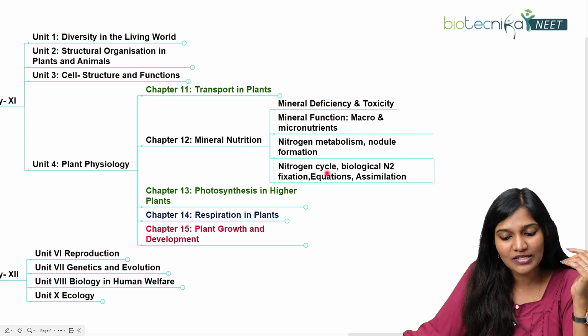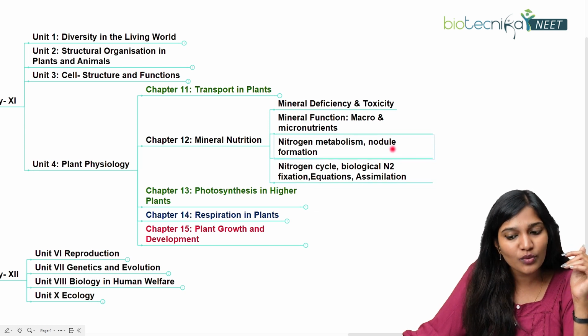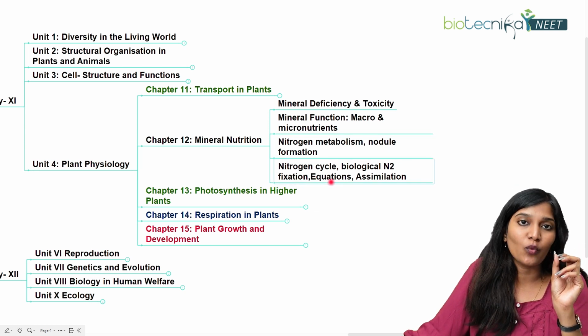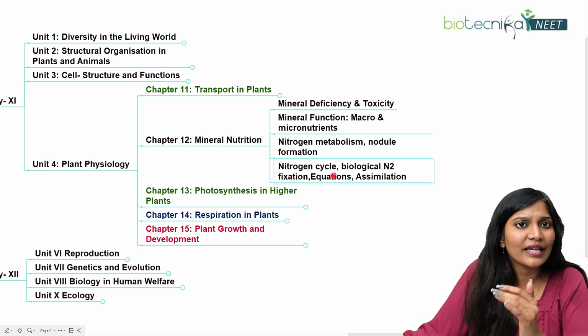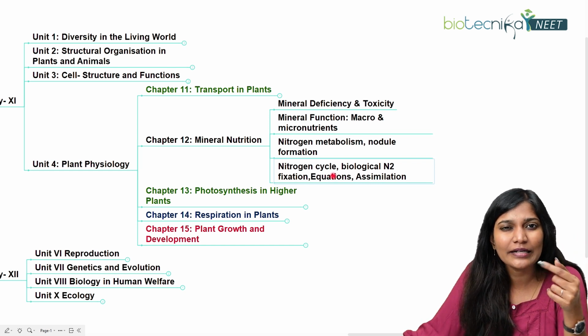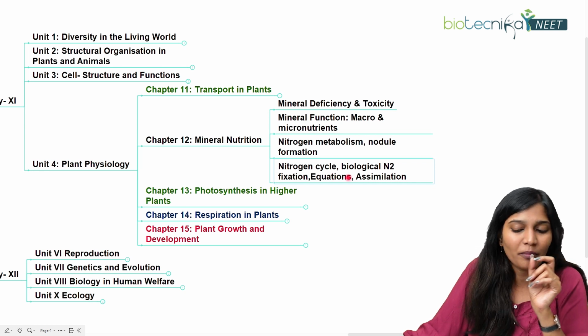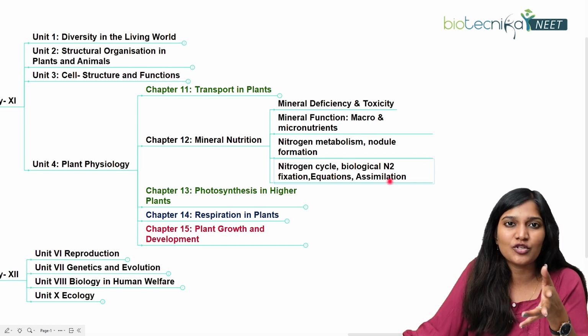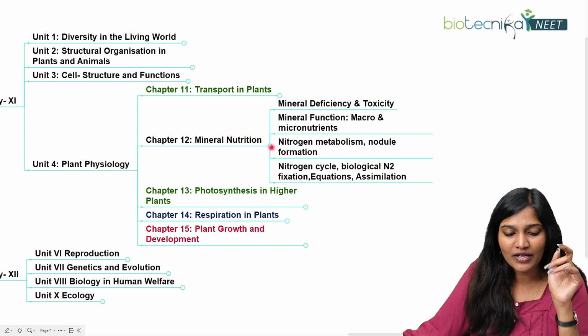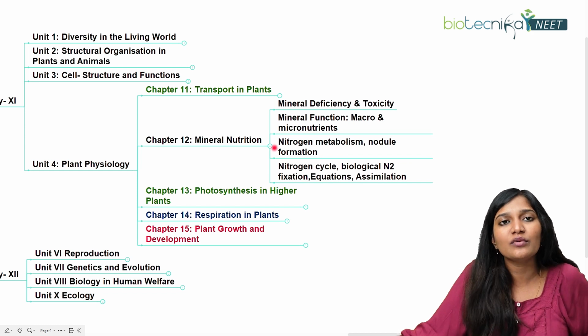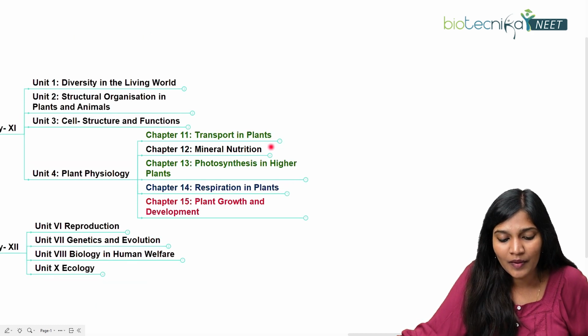Then come for the nitrogen cycle. Nitrogen metabolism, which is biological nitrogen fixation, how a nodule is formed, and you have to remember the equation. The most important thing is the paragraph has a different write up, the figure has a different write up. There's a little bit contradictory, so you have to read it properly. And then assimilation finally, and transaminations, everything together we'll be talking in this unit. In this unit, I would suggest making a tabulation for all the minerals and studying it is a very great help. The next one is photosynthesis in higher plants.